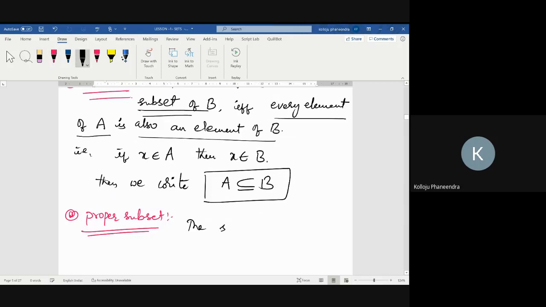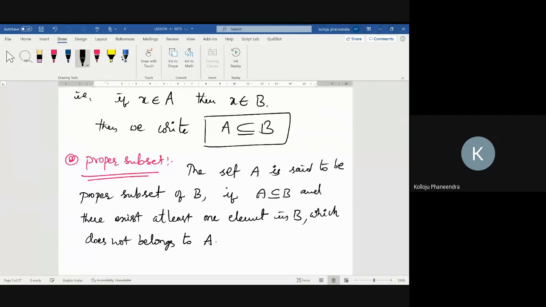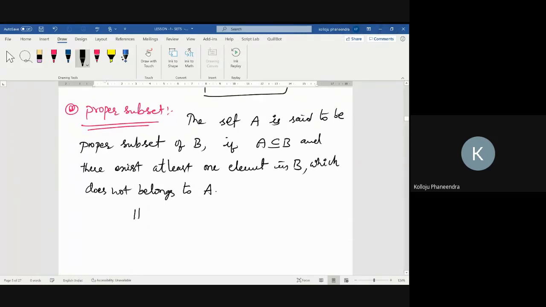The set A is said to be a proper subset of B if A is a subset of B, and there exists at least one element in B which does not belong to A. And we write A proper subset B. The notation is only this.